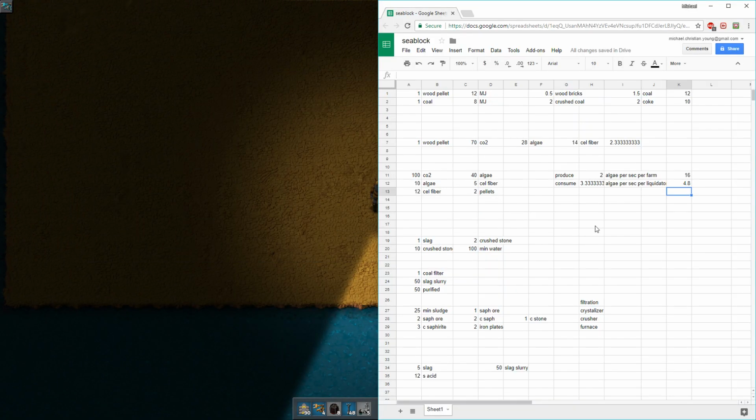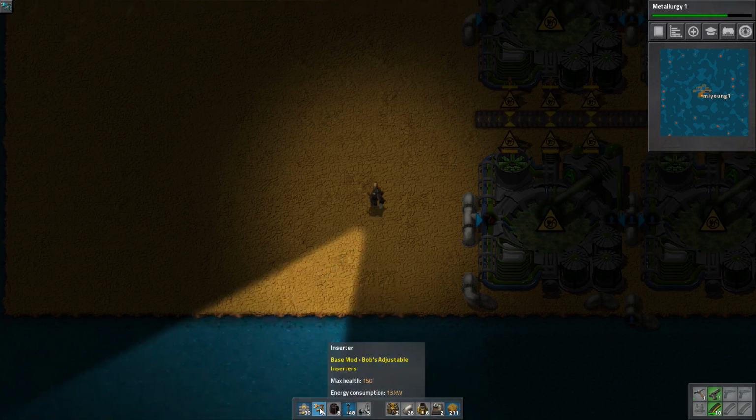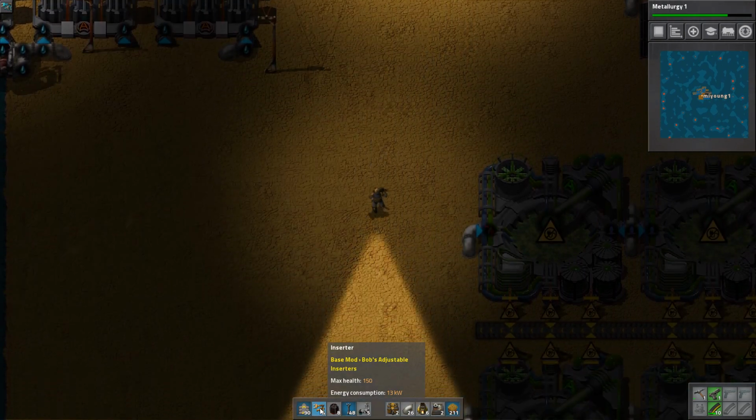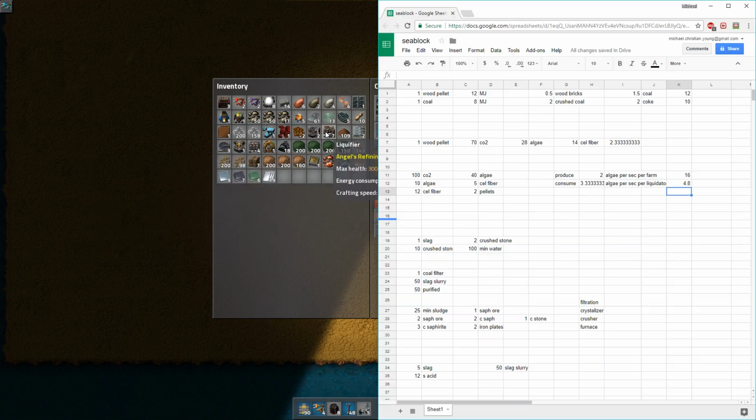How are we going to supply that? Each one needs 3 per second. That's not going to work because each of the arms only transfers what? 1 per second, I think. What's the speed on a liquefier? Crafting speed 1.5. So we can't supply liquefiers.